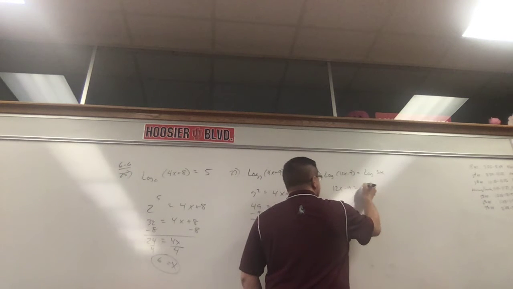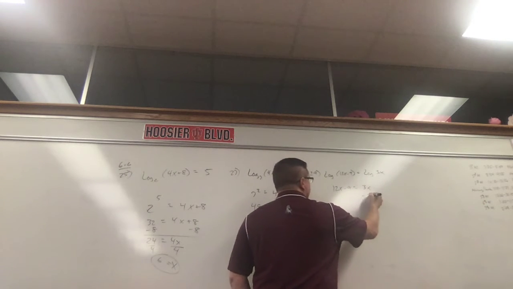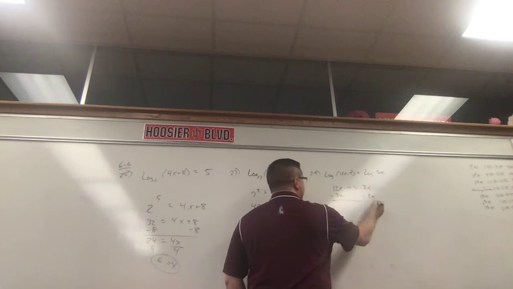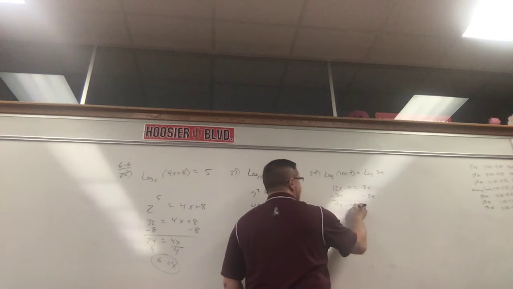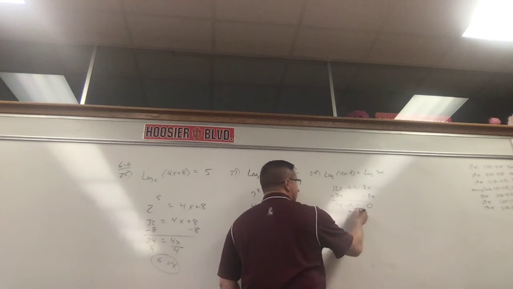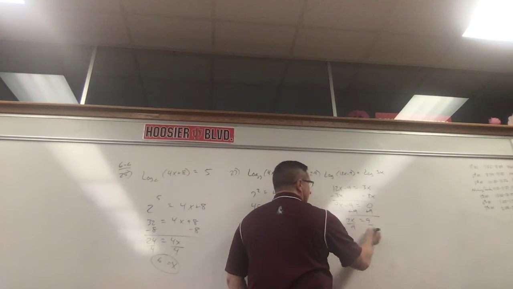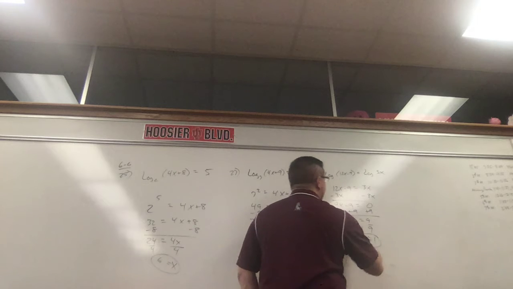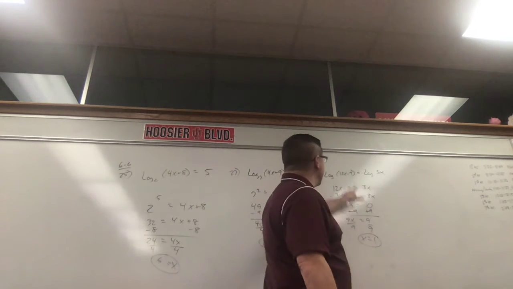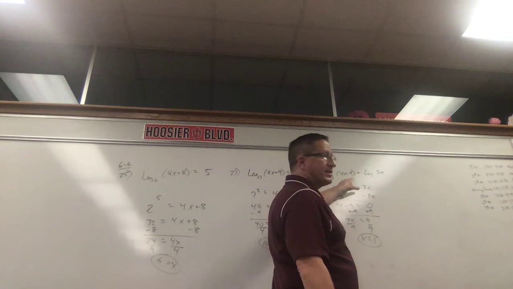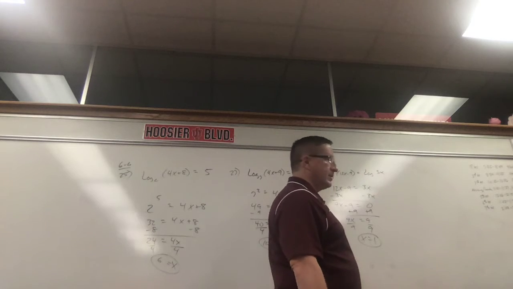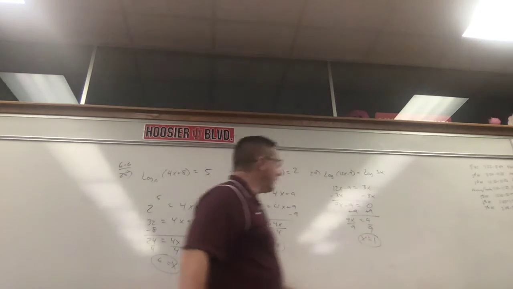12x minus 9 equals 3x. I'm going to subtract 3x from each side. If you do that, you have 12 minus 3 is 9x minus 9 equals 0. Add 9 to each side. 9x equals 9. Divide by 9, x is 9 divided by 9, which is 1. And again, you should check your answers by plugging in 1. 12 times 1 minus 9 is not negative. 3 times 1 is not negative. It's good. So the answer is 1.